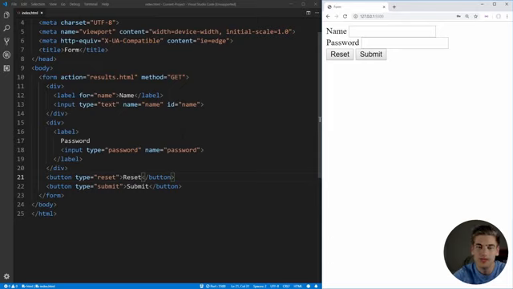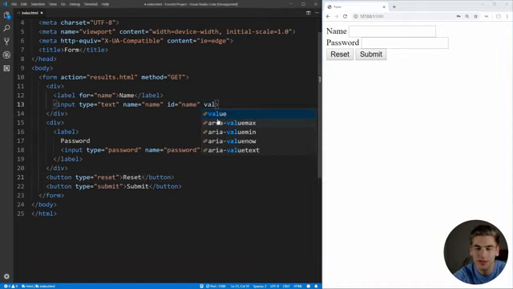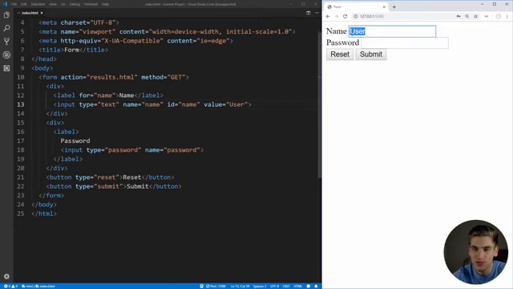But what happens if, for example, you want to default the field for the user? Let's say you already know what the username is for that user, and you want to set that by default. That's where the value property is going to come in. So you just type in value, and anything you set in here is going to be the default value for that property. So let's set the default here to just be user. Now when we refresh our page, you see that user is being the defaulted name. And the best part is if we change this and click reset, it goes back to the default value we have set in our code for the HTML.